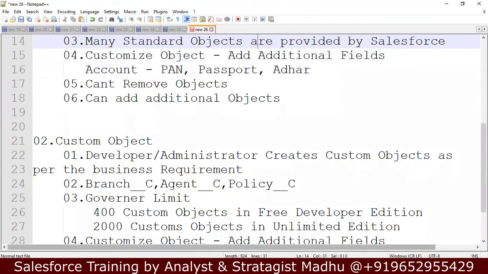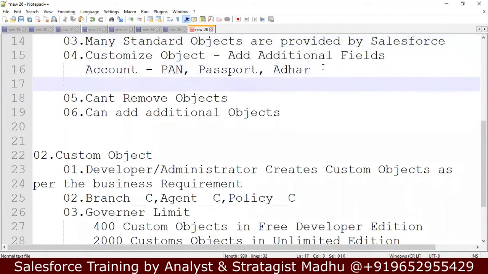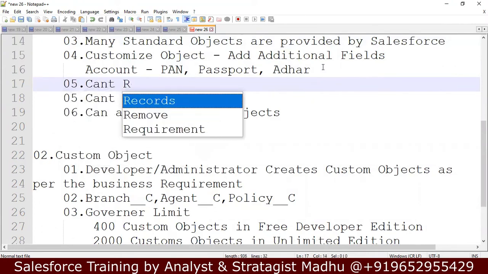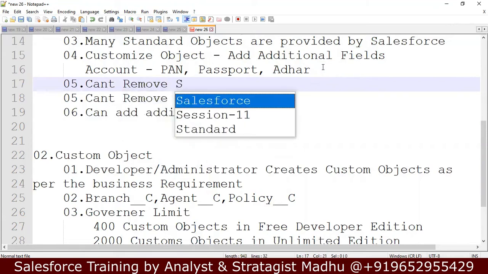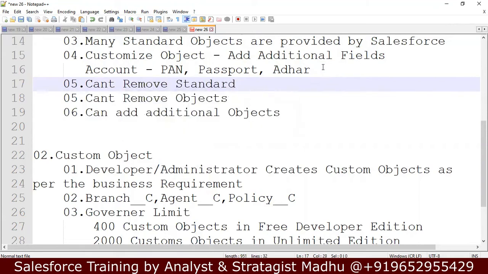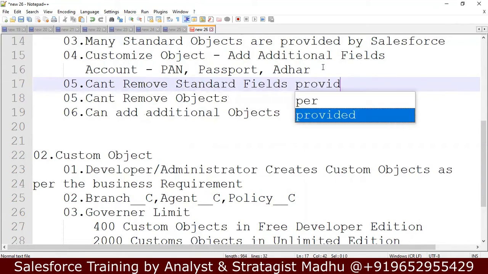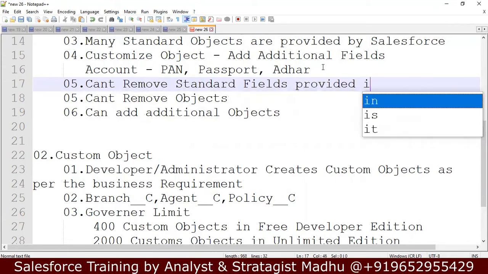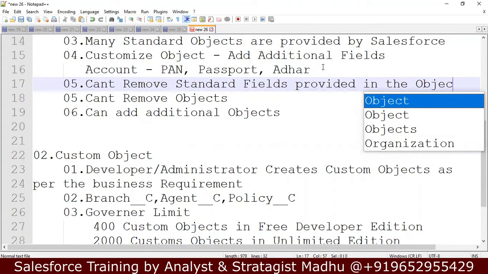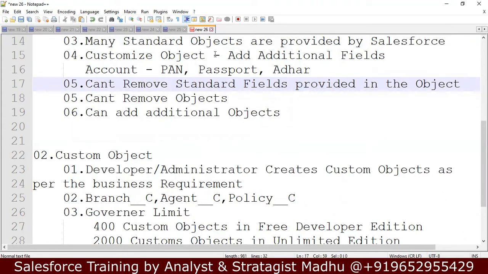And one more thing, you cannot remove fields. Can't remove standard fields provided in the object. You can't remove.